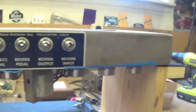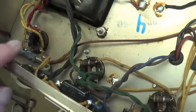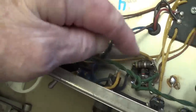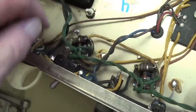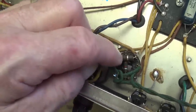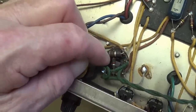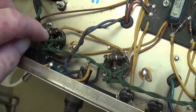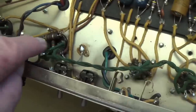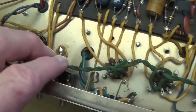Okay, now let's take a look at the circuit, which is remarkably unmolested. You see those roasted screen resistors, which have to always be replaced. They're always overheated. And then you see the grid stoppers in there, the 1500 ohm grid stoppers. Those are present on the AB763 circuit, not on the AA. So that is one sort of confirmation of the fact this is an AB763 circuit. And the addition of those is part of what makes the AB, I think, superior to the AA.